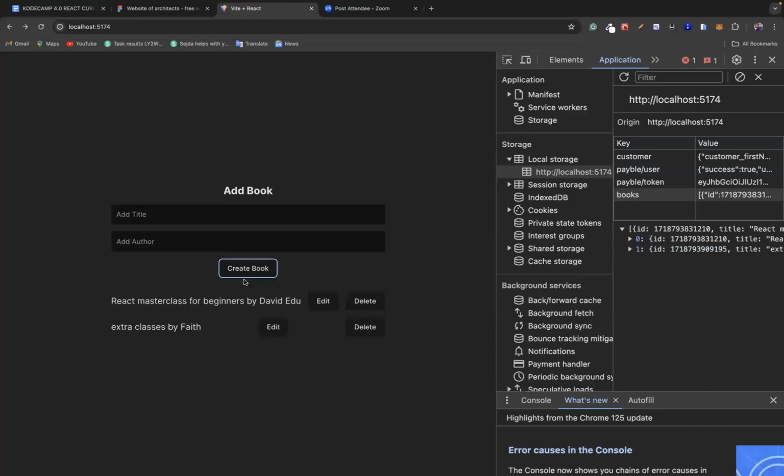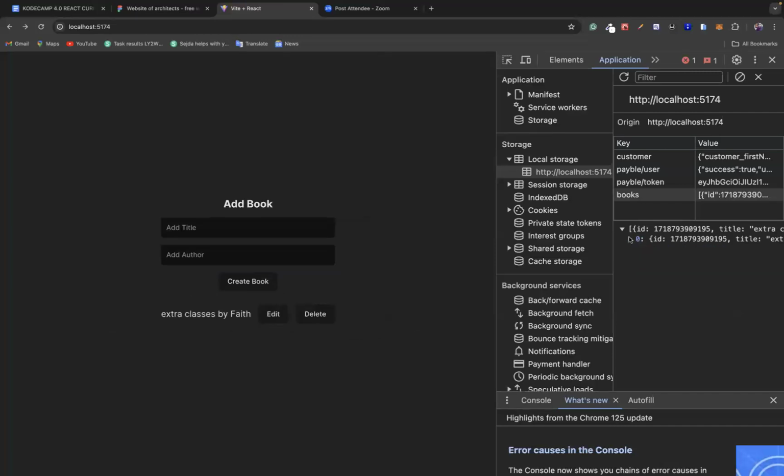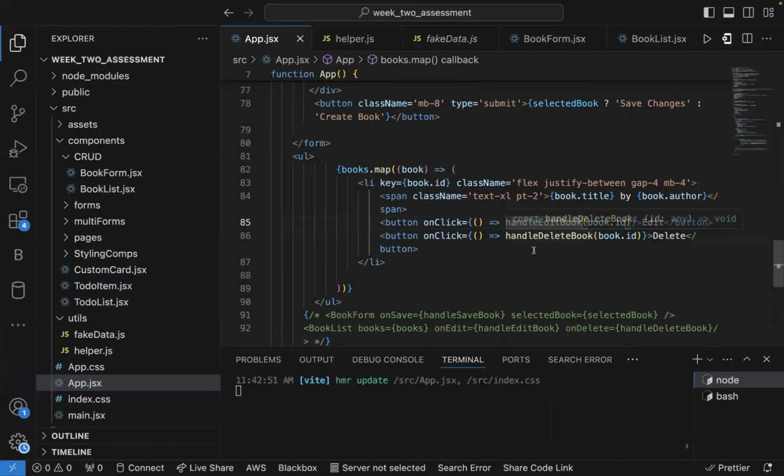And then we now have faith in our array here. Are we good? Do we understand? Is it clear? So if I delete this one now, we have only faith here in local storage. So does anybody have any question to maybe help them understand what happened better? That is, if you don't understand.